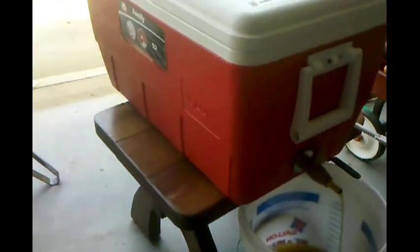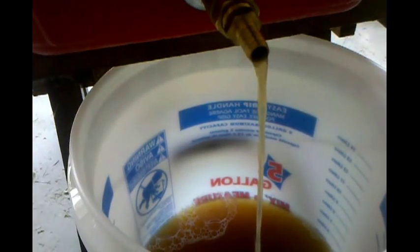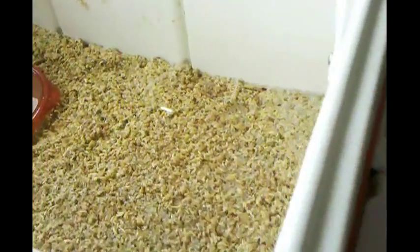So here's the first running. 4 1/3 gallons in. And let's see. Right at 1.25 gallons. Still coming pretty strong. So we'll see what we get out of the first gallon, or first runnings. Then once that's drained, I've got 3 gallons of sparge water resting. It's right at 180 now, so that's perfect. That's what I'm looking for. And as you can see, the grain bed's settled alright. No stuck sparge or anything yet. So far so good.